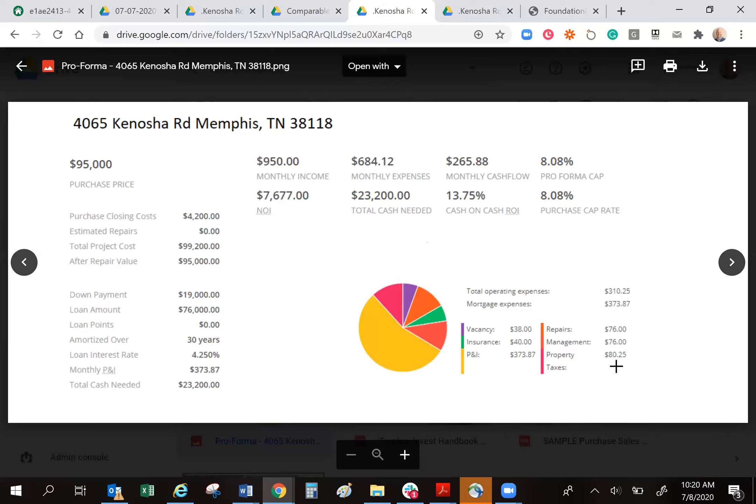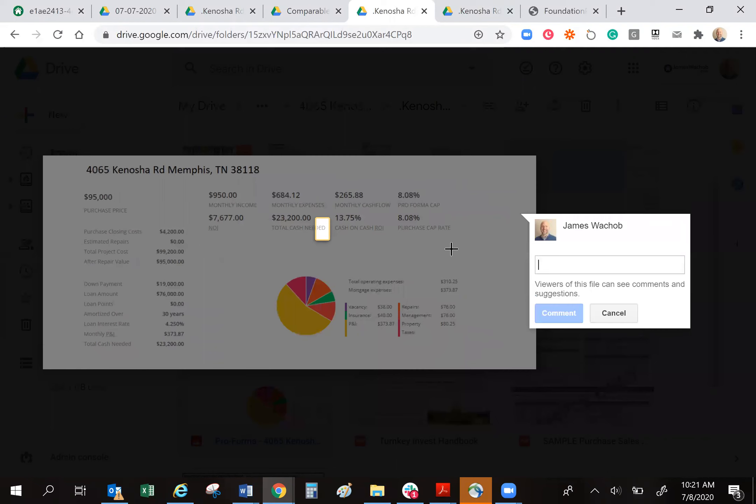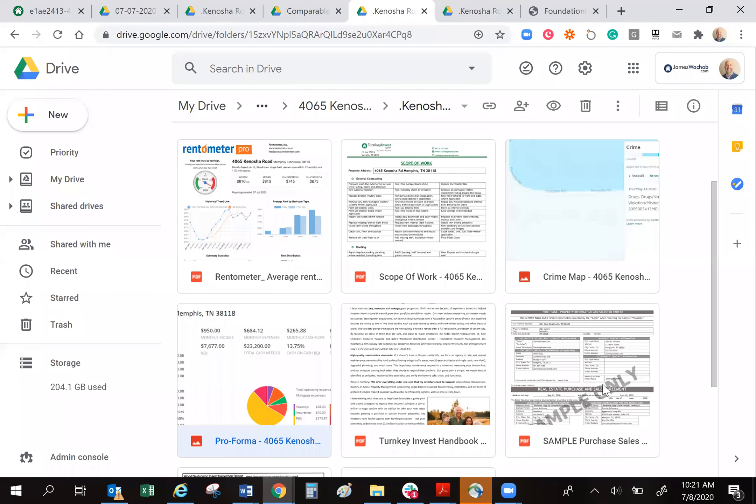What is it going to take you cash out of pocket to buy this house? $23,200. Where did that money come from? That's a 20% down payment plus closing costs. If we take the net operating income and divide that small number into the larger number — which is your cash out of pocket to purchase a house like this — that's where we get the term cash on cash return. That's what most of my investors are asking about: how much cash do I need to pull out of savings, and what is my net return on that annually? 13%. And we haven't even discussed tax savings and the benefits of owning real estate above and beyond the initial return.